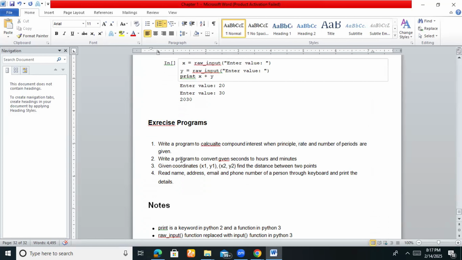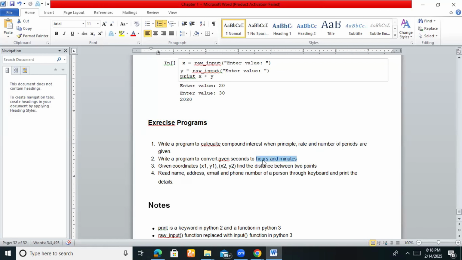Just Google it once and write a program to convert seconds to hours and minutes. For example, I gave you input as 1000 seconds, that you have to convert to hours and minutes, not only in hours. So maybe 1.2, 1.3 hours, that is okay. When you say 1.5 hours, what does it mean? 1 hour 50, that rest indicates the minutes, 50 minutes, correct?